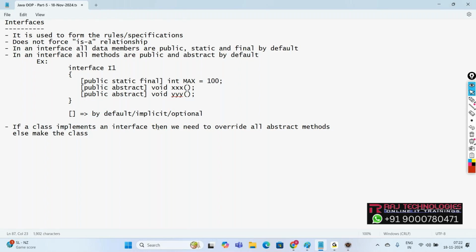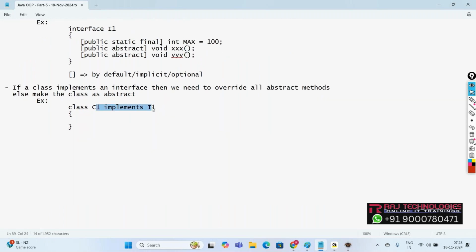Same principle. For example, take a class C1 implements I1. From class to interface, the keyword we use is implements. Since C1 is implementing the I1 interface, we have to override these methods. If you are not overriding, we have to make it abstract once again. Here we are overriding the methods.